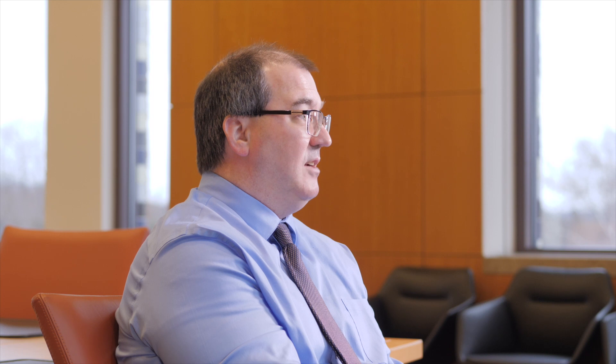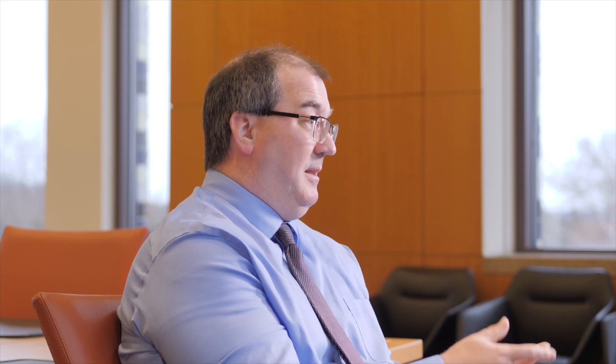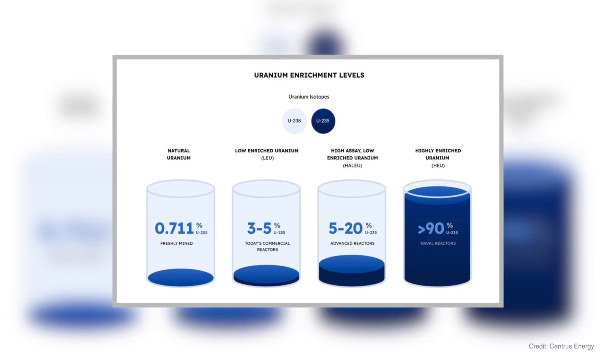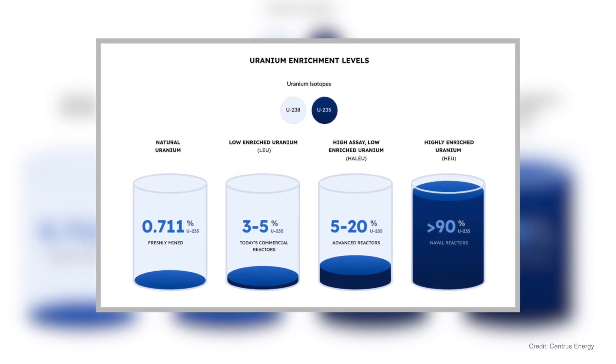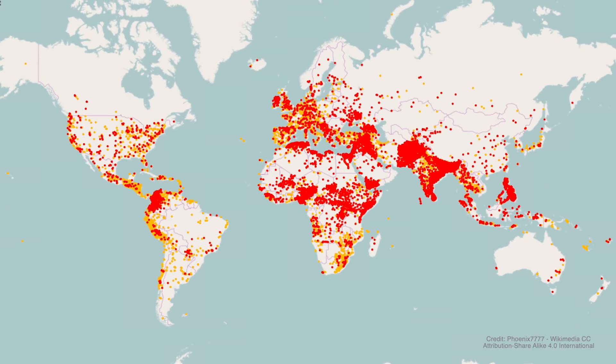Up until recently, those reactors have been built using what's called HEU, or highly enriched uranium — the same type found in nuclear warheads. And that's not good, because if that goes missing, you've got big problems with proliferation. Regulatory environments, especially when it comes to nuclear, have kept people out of the game. Recently there's been a big push to try things with LEU, or low enriched uranium, below 20% enrichment. The proliferation risk is not nearly as big. If you go to lower enrichment, more organizations have that license, the barrier to getting that license is a lot lower, and so the cost is a lot lower.